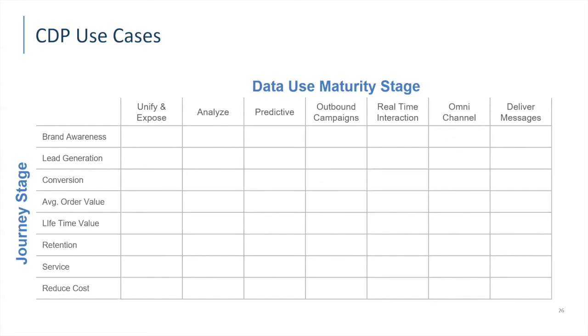The other thing you want to think about is where am I in the journey stage for my use case? Which part of the customer journey is the use case addressing? Am I doing a use case that has to do with brand awareness, like advertising campaigns? Is it more about conversion? Is it more about taking my existing customers and increasing their order value or their lifetime value? Is it about retaining, avoiding churn? Is it about customer service? Is it about reducing costs? Those are all things that you might do with the CDP. So when you take your use cases, you can plot them on this grid and see, well, okay, I don't have any use cases that have to do with retention. Is that really right? Or have I just not thought about that? Maybe I want to add in a couple.